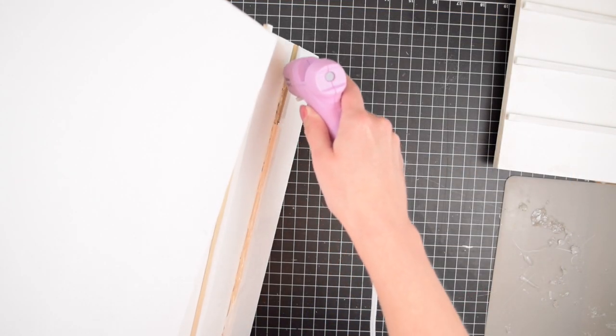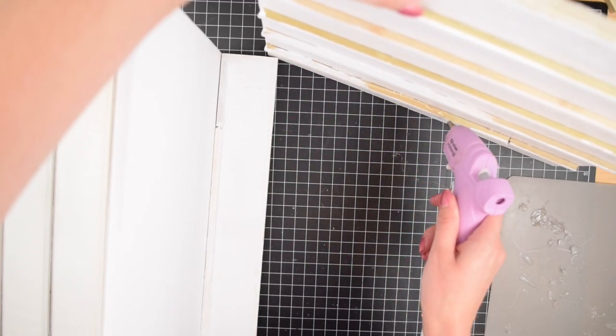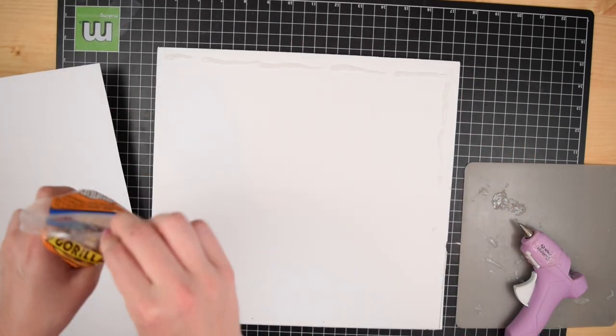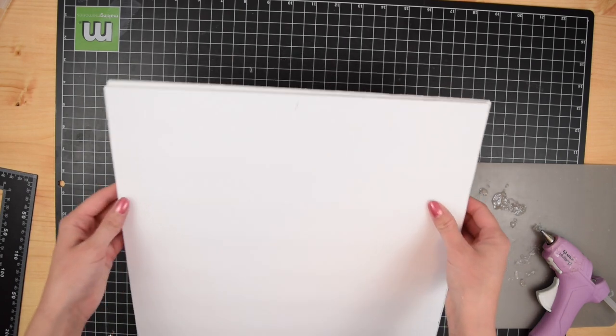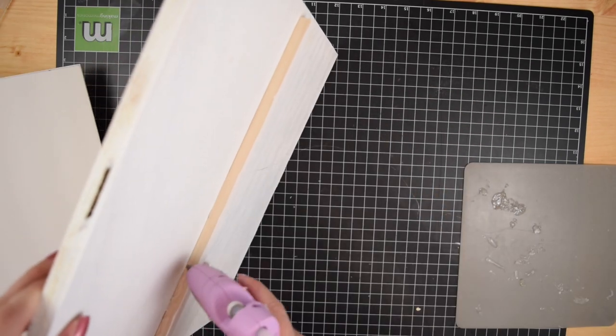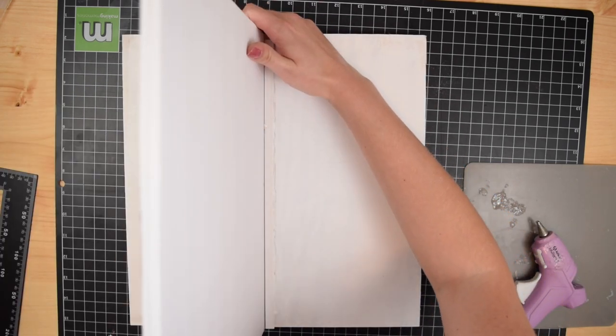To assemble it, all I did was put a line of Gorilla hot glue on top of the dowel on one side, attached the shelf, then brought the other side in, put some glue on there, and held the pieces together until it cooled. From there, to add the other shelves, I glued both dowels then slid the shelf boards into place. I repeated those steps on the other board and then painted the dowels white. To make the actual shelves, I used Dollar Tree foam core board and cut out seven pieces to 12 by 13 inches. Lastly, I wanted to make a single shelf compartment, so I repeated the same process but with one half-inch square dowel in the middle, and glued two pieces of foam core together to make the shelf a little bit sturdier.